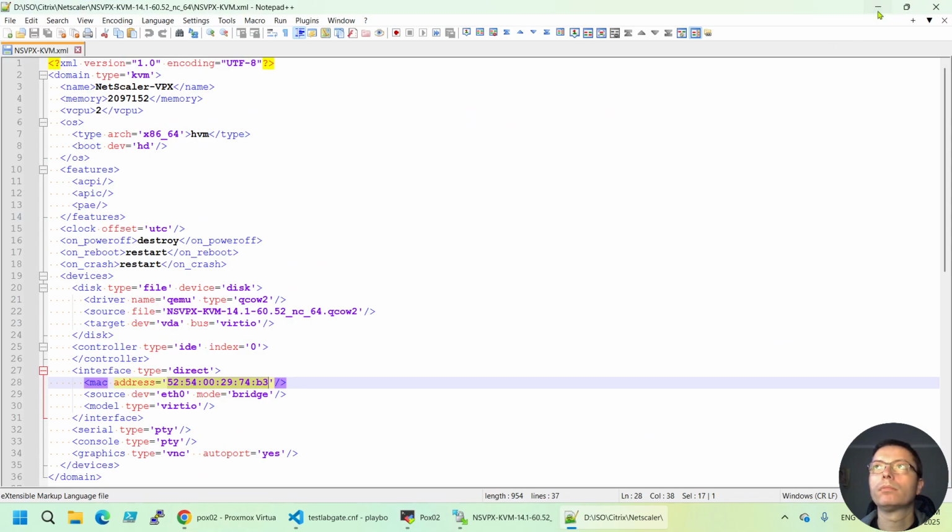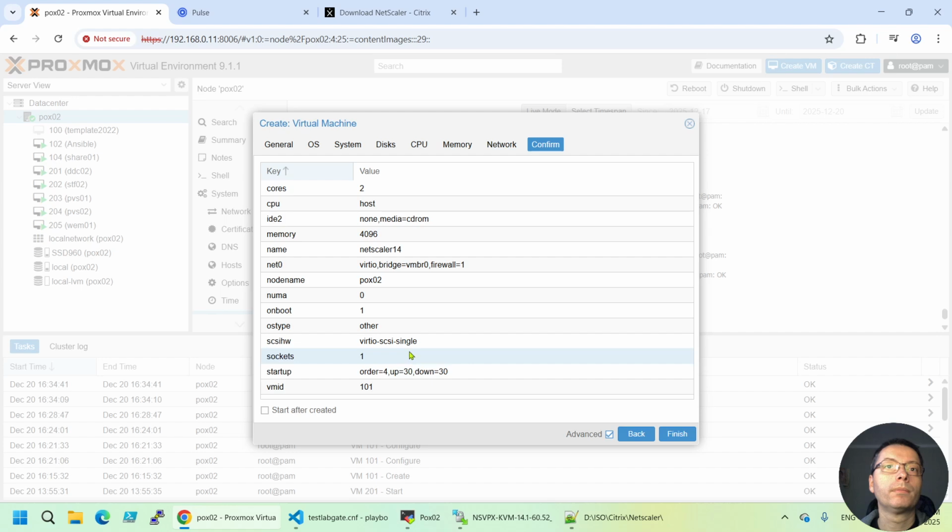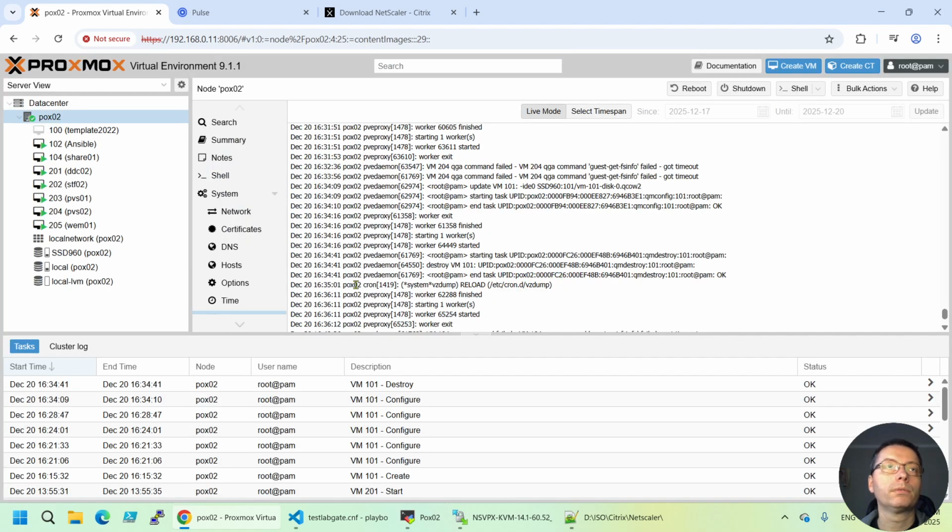No, I will leave it like this, and everything else I will leave to the default, and we just go next. Okay, and finish. In a couple of seconds, it will create our shell.